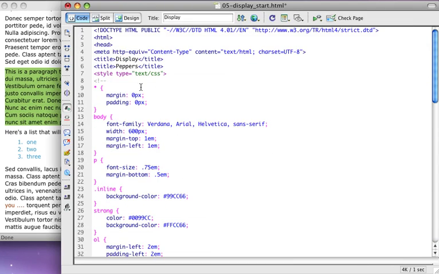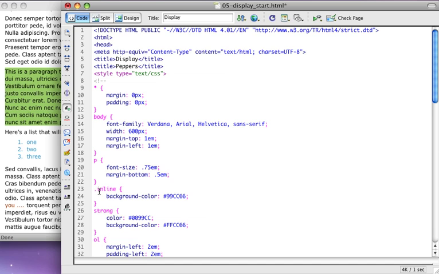Here's the CSS that I started with, and these are all things that we've been working on throughout the course. So the first thing I did was remove all margin and padding from every element. The next thing I did was set a body font, a width, and just a little bit of margin top and margin left to push the text away from the top and the left edge of my browser. I went ahead and set paragraph sizing, and I set a margin on the bottom so I have some spacing in between my paragraphs.